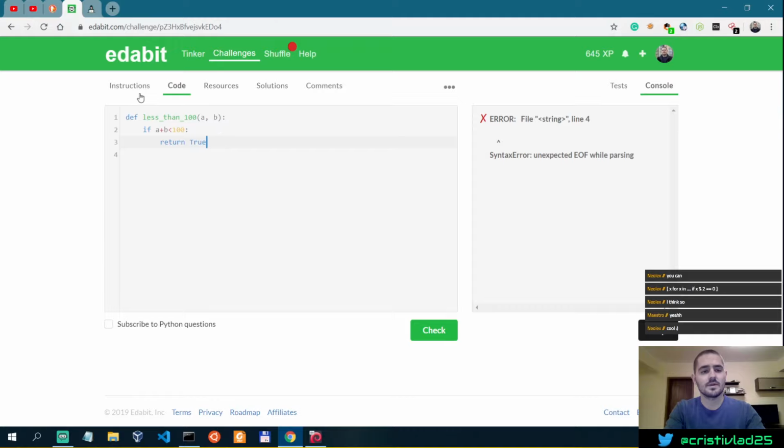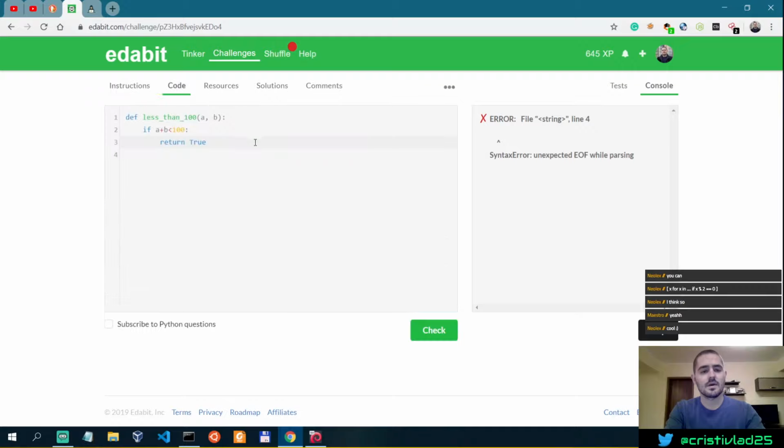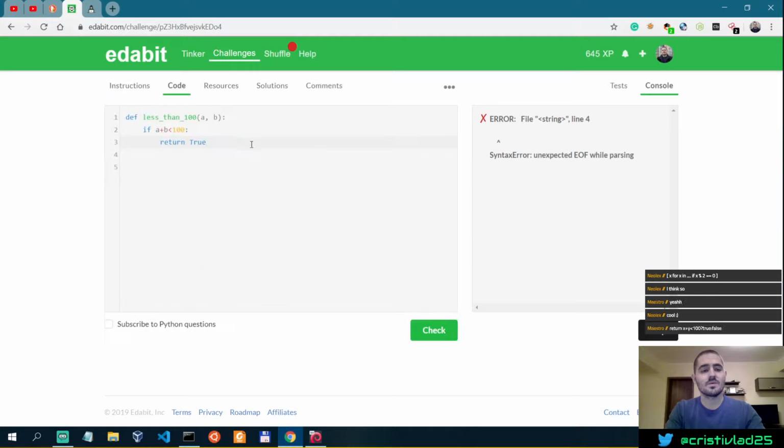Is that what they're asking? And if it is greater, smaller than or equal to. That's the question, smaller than or equal to. Then if a plus b is greater than 100, return false. Let's start from here and see if that works.